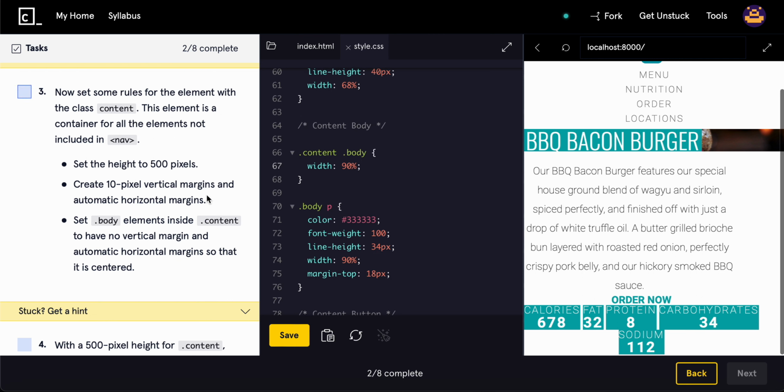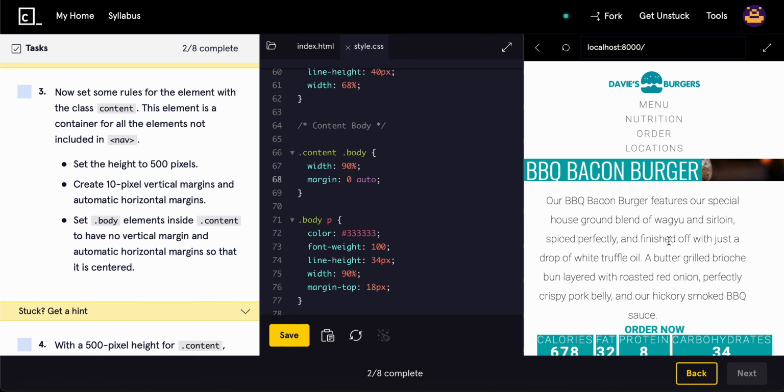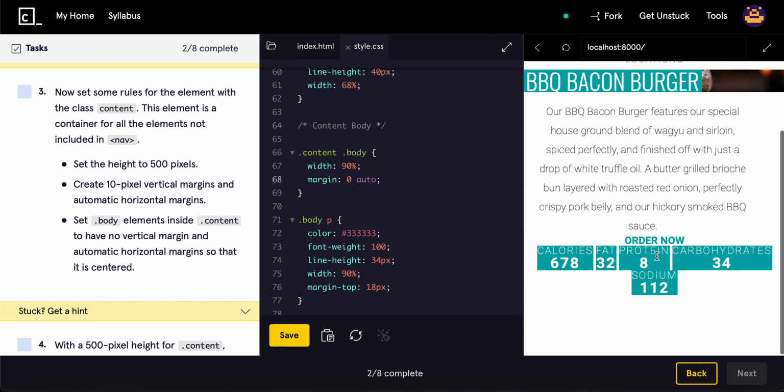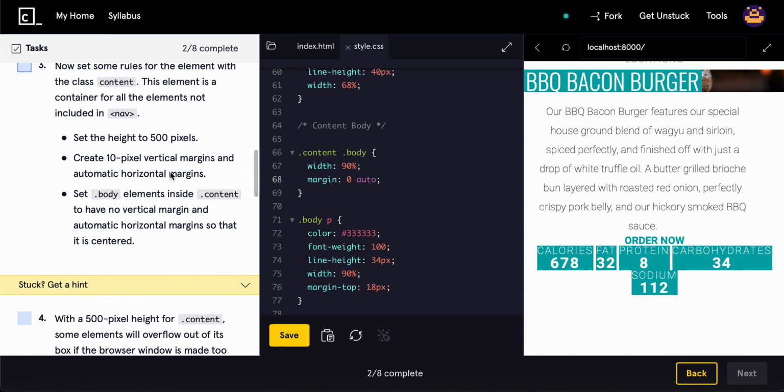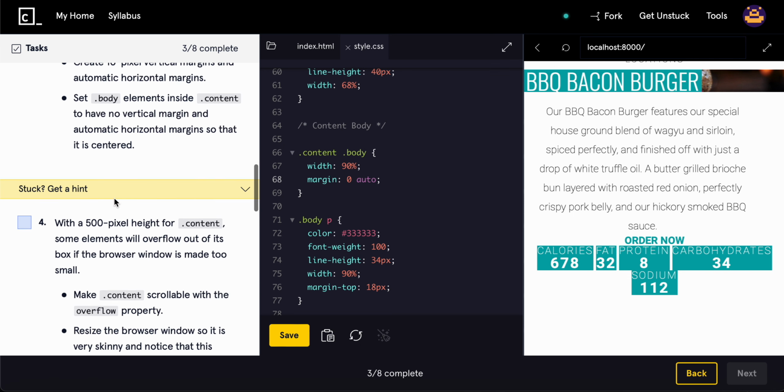And we have inside of the dot content to have no vertical margin. So we'll do margin and we'll do 0, and then auto for that one so that it is centered. Okay, perfect. There you go. Just went ahead and centered that, so we're good on that step.